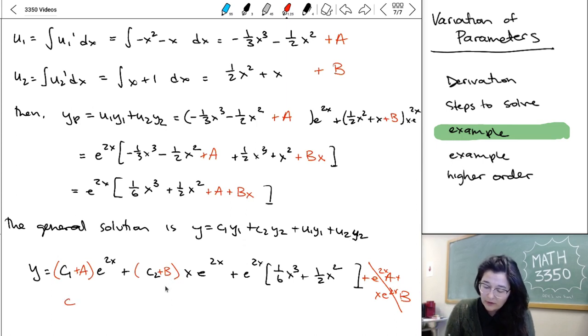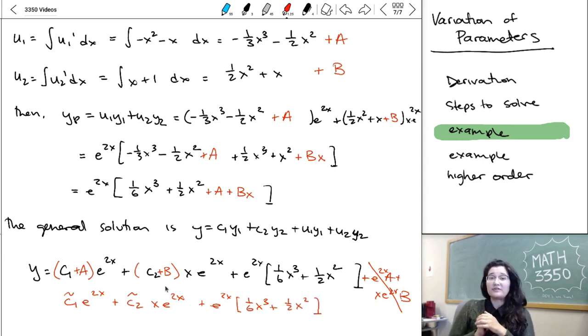So same as before, you would end up with c1 e to 2x, it's just a little bit different now, and c2 x e to 2x, a little bit different, and your particular solution that has no unknown constants in it, if you introduce those constants of integration. If you were sloppy and just never added those constants a and b, when you get to the end, nothing would change. But if you do add those constants, make sure you combine them with other constants, same as we have in other sections where we integrate to get to our solution.